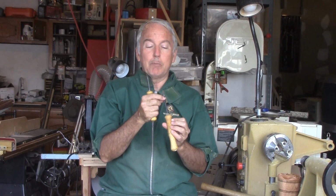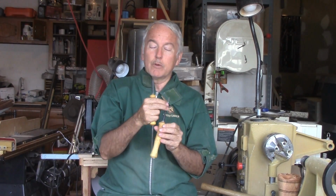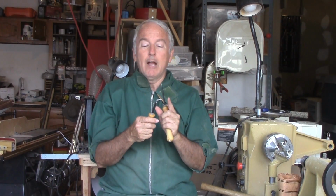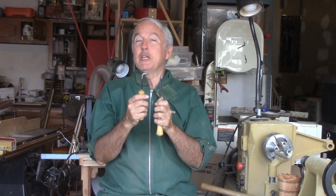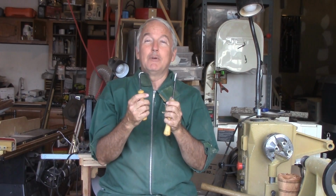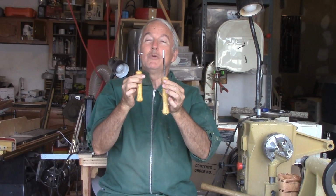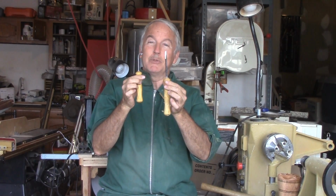This one will be for straight cutting and for a little bit off axis. This will be for reaching around the corner of a neck. I hope I don't need the one that is in between. If so, I'll have to make it. For now, let's make these two small hollow form tools.